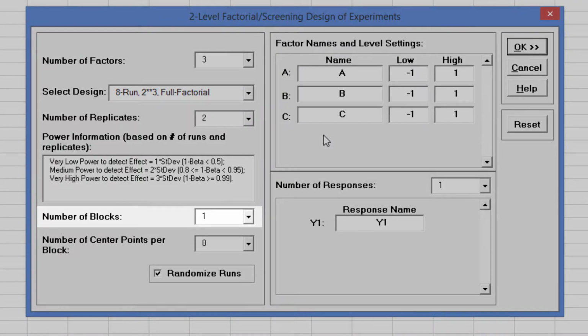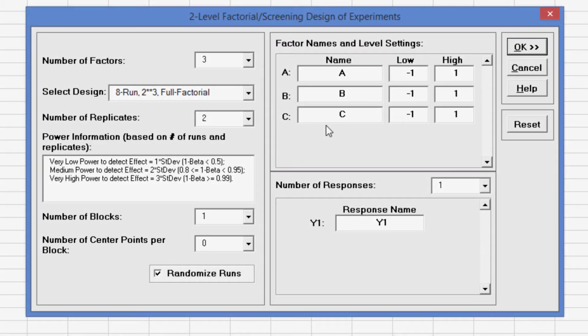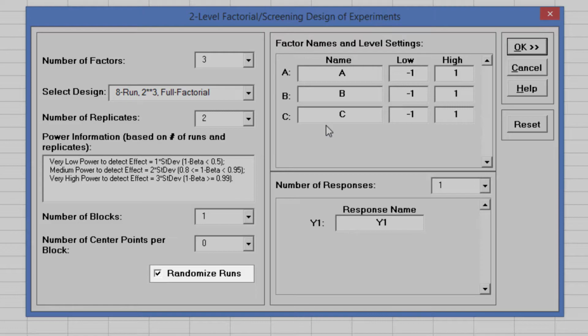Specify 2 or more blocks if there are constraints such as the number of runs per day or some other known external nuisance variable, like 2 different catapults or 2 operators. Here we will keep blocks equals 1, that is, no blocking. Center points are useful to provide an estimate of experimental error with unreplicated designs and allow detection of curvature. Typically, 3 to 5 center points are used. Here, we'll not use center points because we have replicated the design twice and do not expect significant curvature in the distance response. Furthermore, center points could not be set for pin height and stop pin without drilling additional holes in the catapult. Randomize runs should be checked in order to randomize the experimental runs. While blocking guards against known nuisance factors, randomization guards against bias due to unknown nuisance factors.